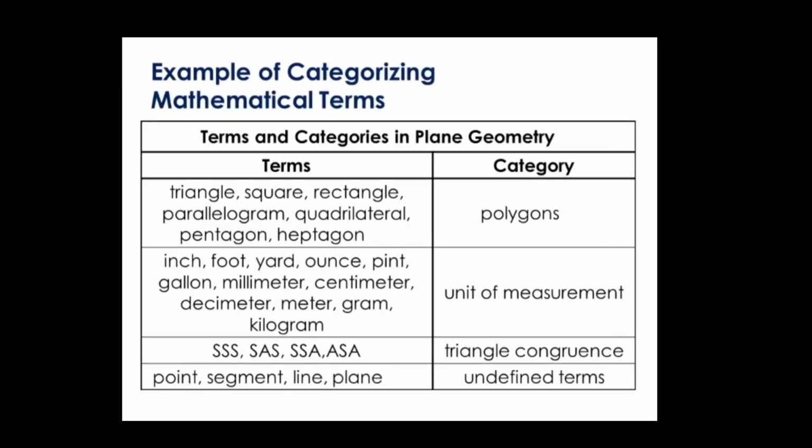Categorization is essential in mathematical definition. Categorization is the process in which ideas and objects are recognized, differentiated, and understood. It implies that objects are grouped, usually for some specific purpose, just like what you are seeing on the screen.